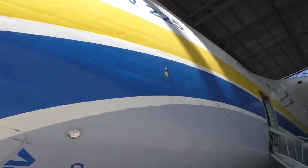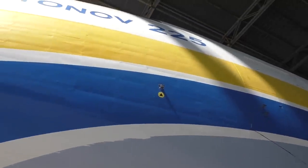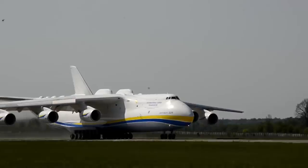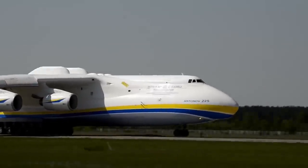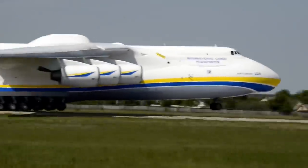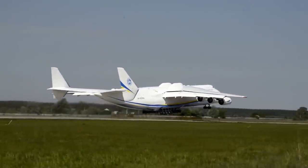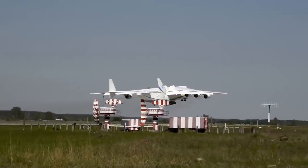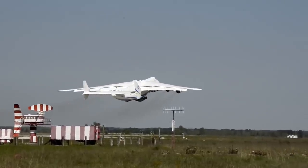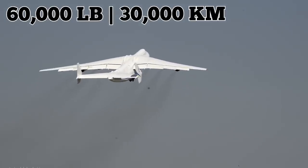Originally designed as a Soviet rocket transporter, it was also the longest-bodied, longest-winged, and heaviest operational plane in the world, according to Aerotime Hub. The AN-225's cargo hold could fit up to 50 cars, and it could even carry oversized items on top of its fuselage. To accommodate its massive size and weight, its landing gear consisted of 32 wheels, and a specially designed retractable nose-gear system enabled the plane to lower so that cargo could be driven into the fuselage, where there was an onboard crane capable of lifting over 60,000 pounds at a time.